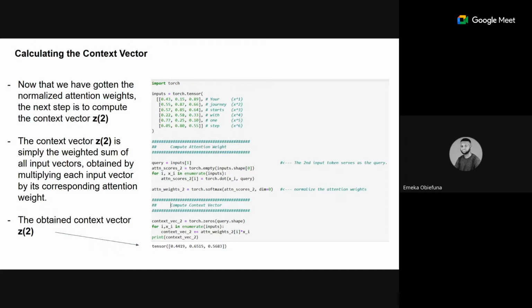This code is just briefly showing us how exactly this works. You are going to take each and every value that you have here. So this is the vector for your first input token, for the second one, for the third one. Now you are going to multiply each vector with the attention weight that we've already calculated. Remember that you are going to sum all this. So when you sum it, it's going to give you this. This is what we could refer to as the context vector, specifically the context vector for the second token, which is Johnny.